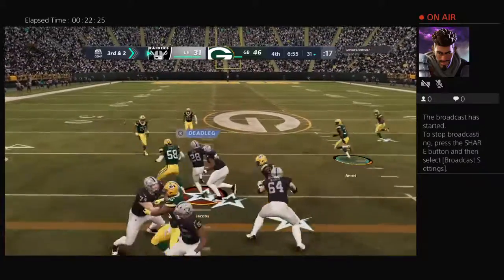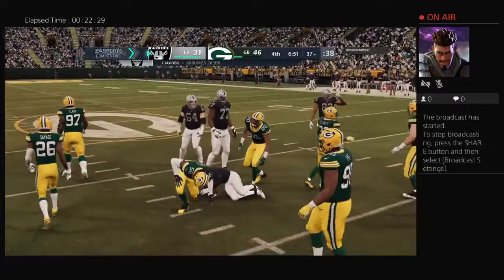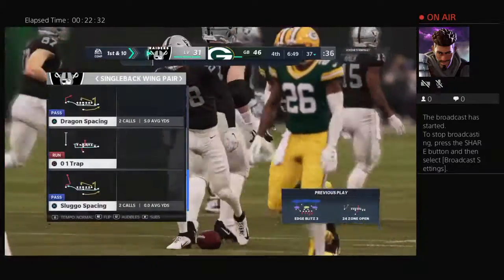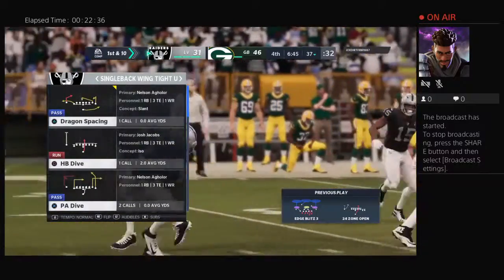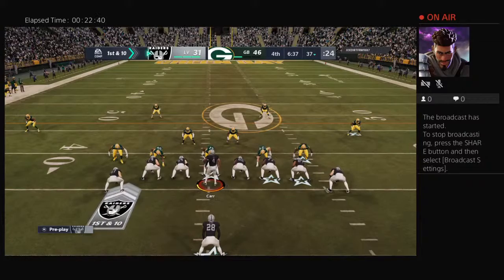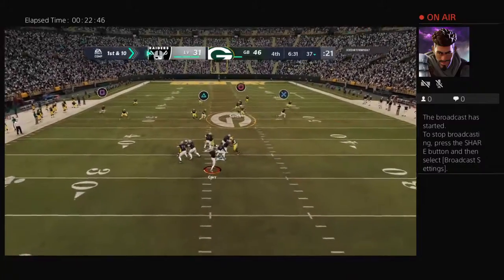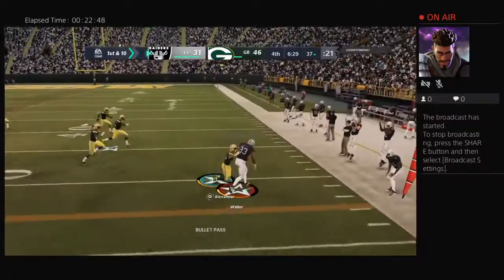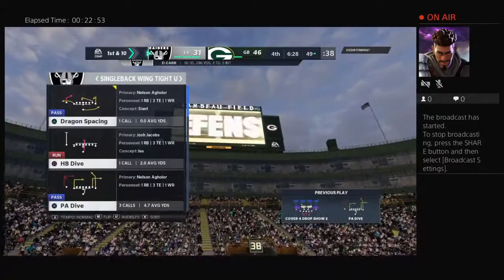On third down, here comes Jacobs. And he will have a first down as they get him to the ground at the 37. They get six on the pickup there as the drive will continue. Now, yes, a two-possession game, but a good chunk of time on the clock, so they have the ability still there to run it on second and short, but maybe they need to pick it up a bit. You're right. They did pick up the first down there, but as you mentioned, they have to pick up the pace now because it's a two-possession game. They've got to get there twice to make sure they have a chance to win.